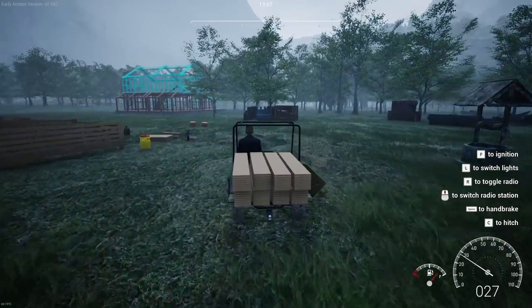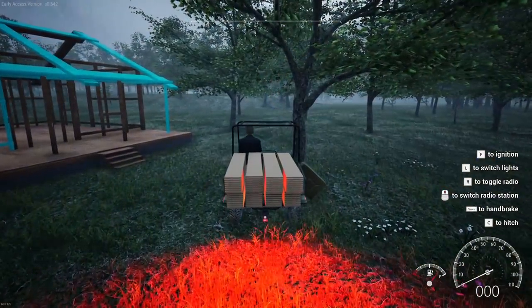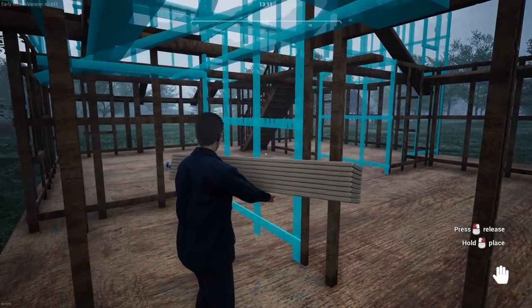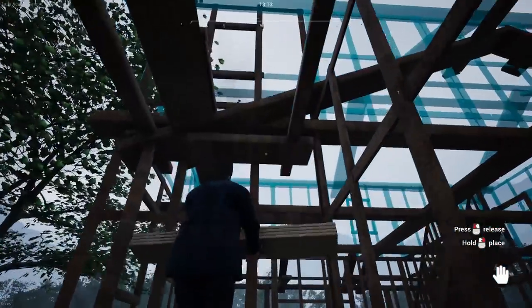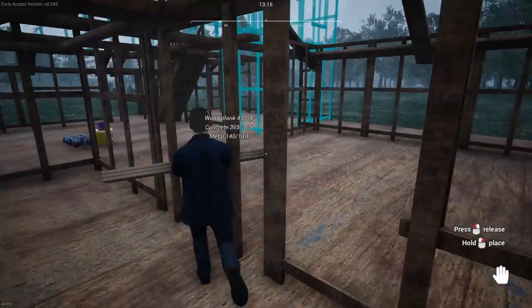And how do I only need like 20 more wood in this thing? That's another thing that's confusing me. Let's go take a look. So I only need 24 more. All right, fair enough. Fair enough, my friend. We're gonna have a house!